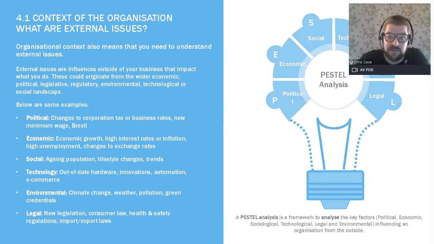Trade may have changed. I know the fishermen have definitely been affected, but it's looking at political issues, then economic issues, any social issues. Social issues now in the pandemic is quite big. Any technological issues? Yeah, it is pretty self-explanatory. Have there been any advancements of technology within your industry which could impact what you do?